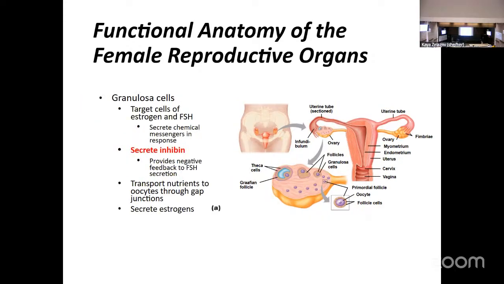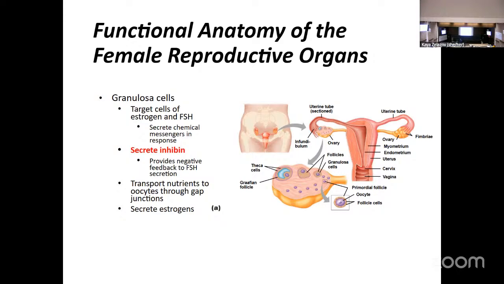Okay. But if we're thinking about those granulosa cells, which at this point we're going to roughly think about as the cells surrounding that ovum, we're going to be thinking about them as being target cells for hormonal signals, basically, right? So when we're thinking about our testes, we're thinking about the Leydig cells as the ones producing testosterone. We were thinking about the Sertoli cells. One of their things was that they were the target cells for some hormones, right? So this is what the granulosa cells are going to be doing. So our granulosa cells are going to be receiving hormonal signals here.